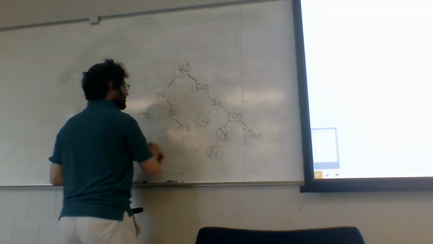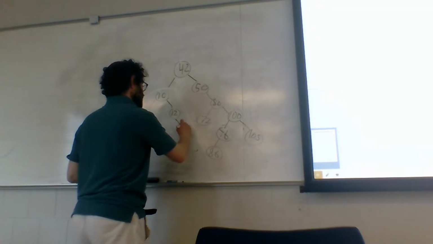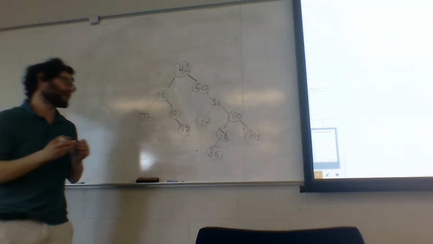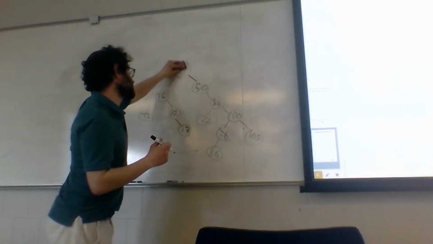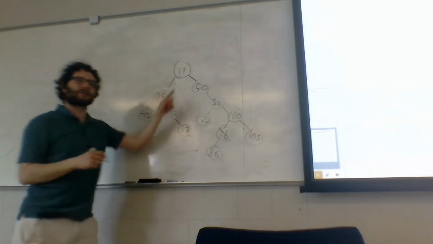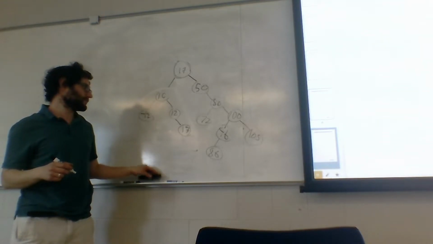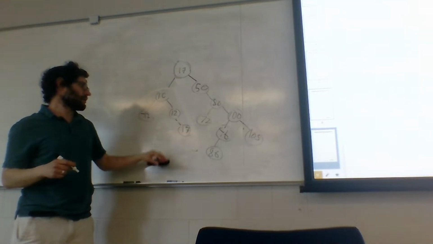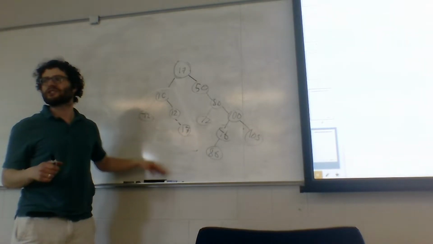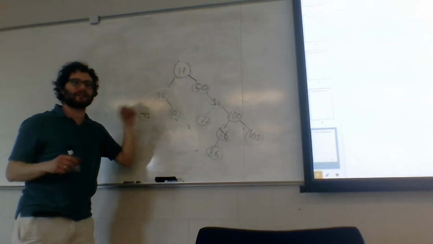And yes, if you use the smallest thing that's bigger than me, you could technically use 50 as well. But I want to do it this way. So we copy over 17 over here, and then we delete our original 17. How do we do that? We're deleting 17. It has no children, so it's super easy to delete, we just remove it. So we just copy over that value and delete the original.